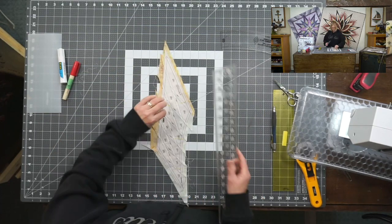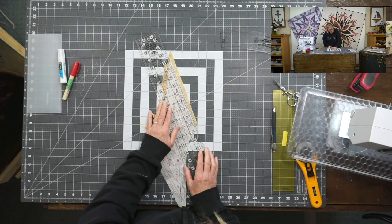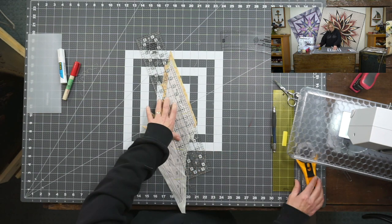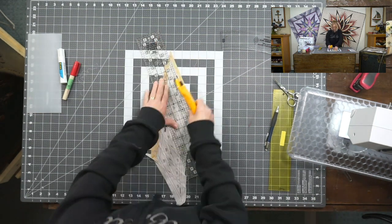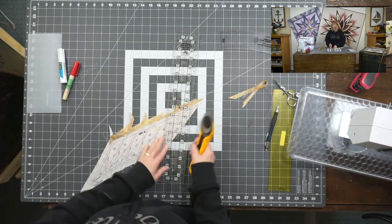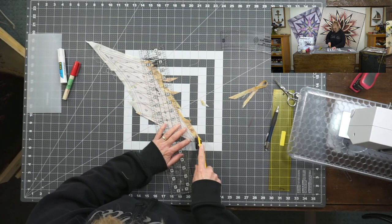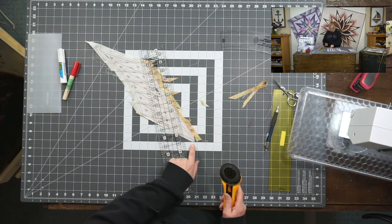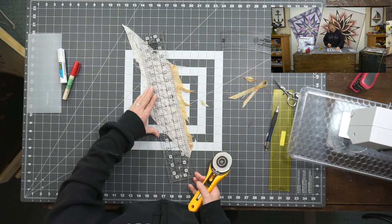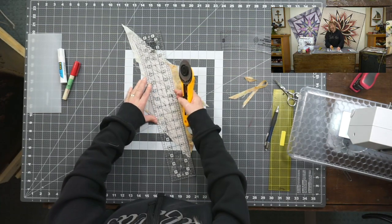So we're going to start with the straight ruler first. And you're going to place it on the outside line, the perimeter of your unit, and you're going to cut straight. Then you're going to trim that top. This is what we call our smart corner. So that's a smart corner. And then we're going to place this.